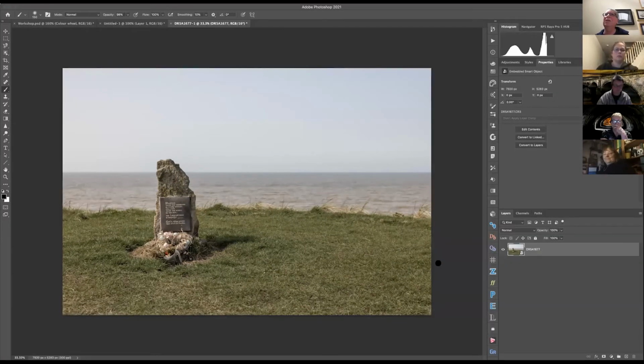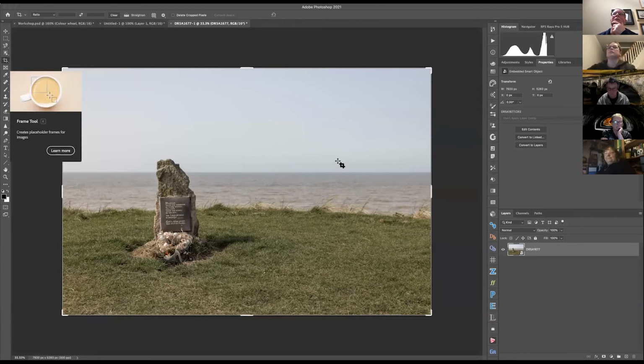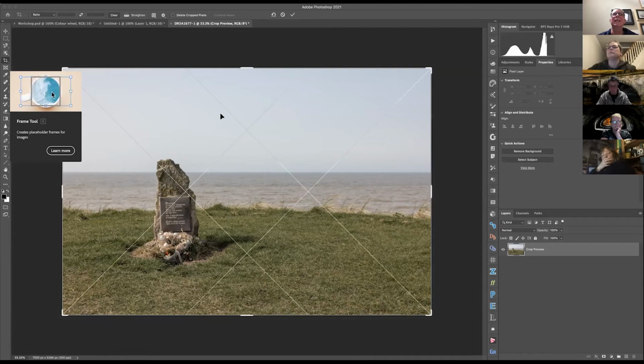So here I am now in Photoshop. So what do I want to do with this image? I think the first thing I might want to do is crop it. There's quite a nice empty space there, but I'm going to do something for the sake of it here, really. So I click on the crop tool. Once I've got a grid up, which I can do just by touching the edge, if I press O on the keyboard, I get a grid. If I press O again, I get some diagonals. If I press O again, I get that sort of diagonal.